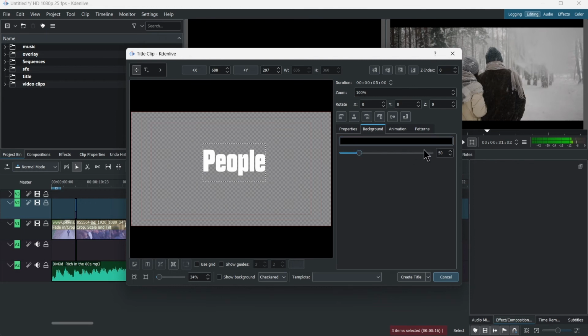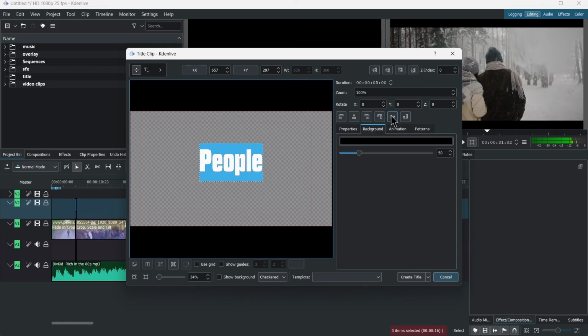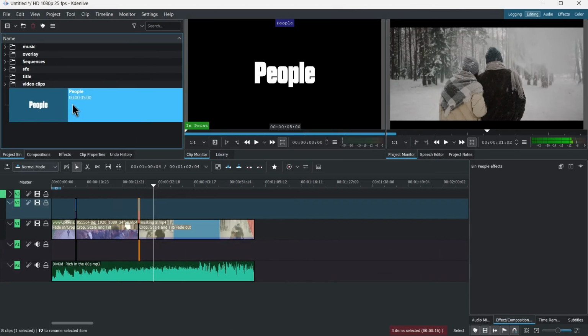This might not be 50, so you can change this to 50. After selecting the text, align it to center by selecting align items horizontally and align items vertically. So we have our first title.